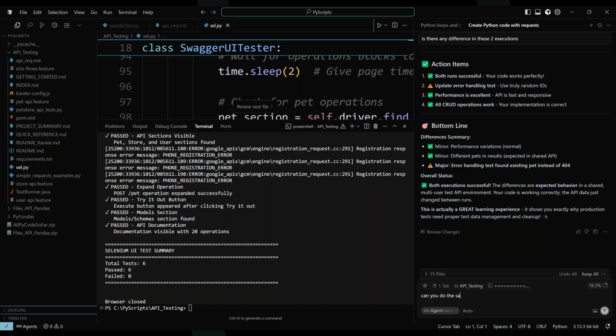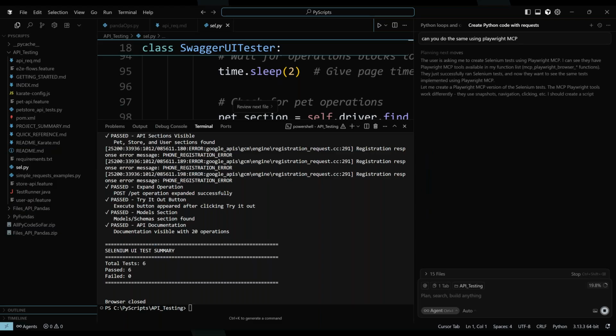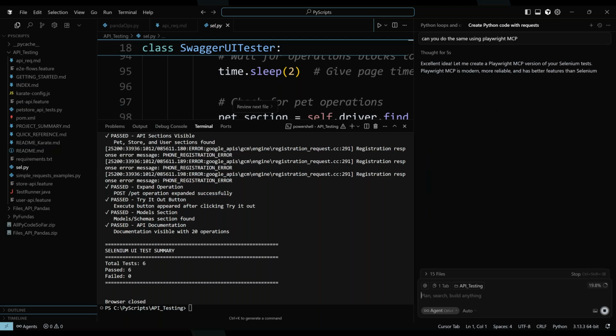Can you do the same using Playwright MCP? Now listen to this. This is going to be a confusion for it. MCP, all the features that it gave in Playwright are basically browser based. So it has to either create Selenium type .py, or it has to create the original Playwright scripts in TypeScript for us. See, again, it's saying Playwright underscore MCP test.py. That's fine.